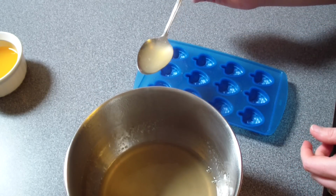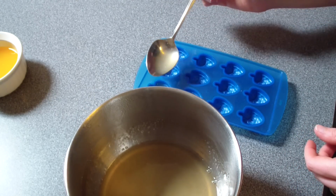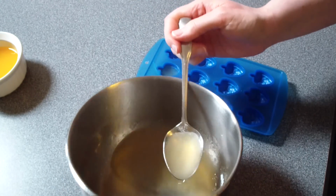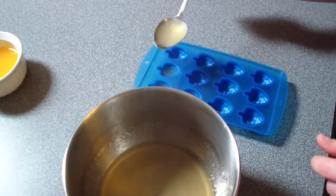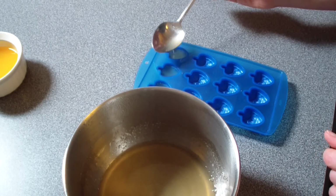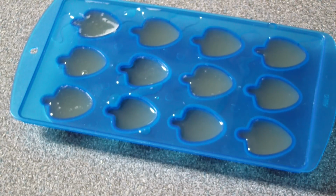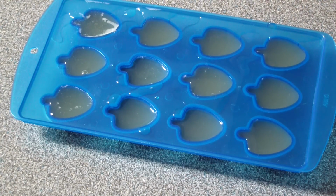These were from the dollar spot at Target, probably about 5 years ago or so. But you can get these off of Amazon. They actually have really cute ones now where you have little gummy worms, gummy bears, all sorts of different shapes. So explore Amazon. Once they're filled into the jelly molds, you just want to let it sit.